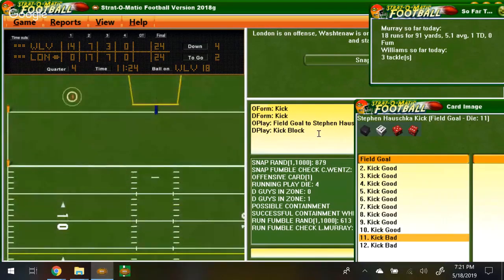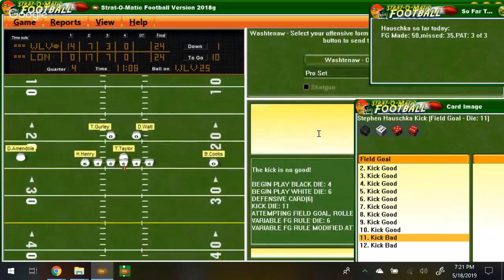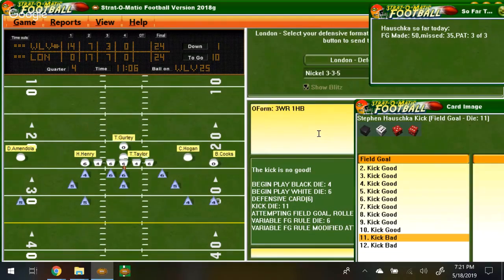And he shanked it. Oh, holy cow! Wow. That's one of those ones where you kick yourself, because if you had not gotten those yards on the draw play, that field goal is good, because it was good on 2 through 8, 11 and 12 in the other range. Yeah, that's merciless right there.